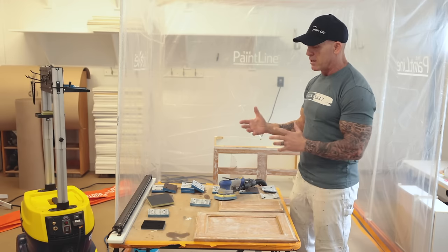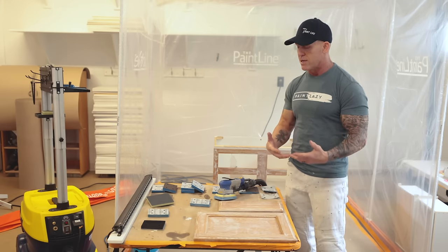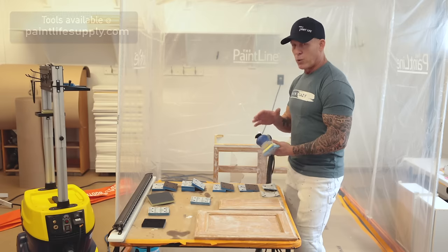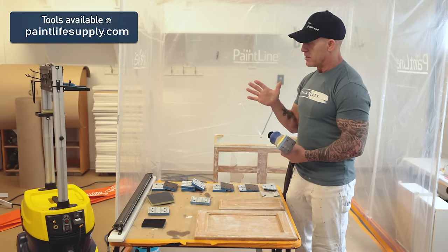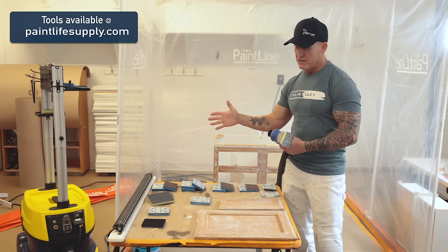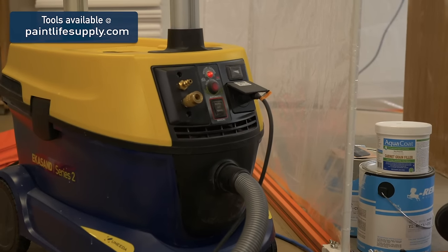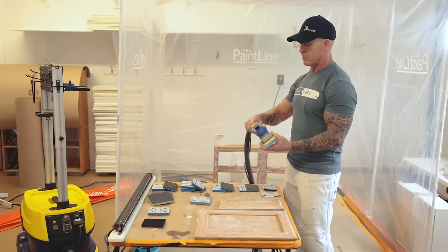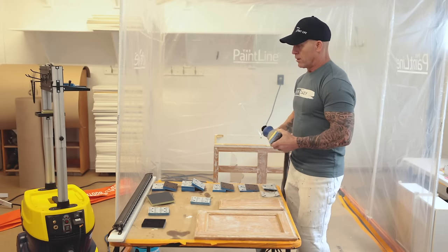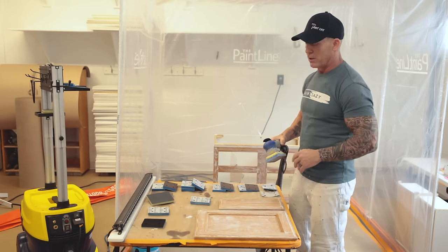If you're doing any sanding and you don't have it hooked up to a vacuum, you're just going to have dust everywhere. It's eventually going to contaminate your coating. So you do want some type of vacuum hooked up. What I really like about this system is the sander's hooked to the vacuum, and the vacuum turns itself off when I'm not sanding. You'll see I'm going to hit the sanding paddle to turn it on. When it's not being used, it turns itself off, which is really nice.